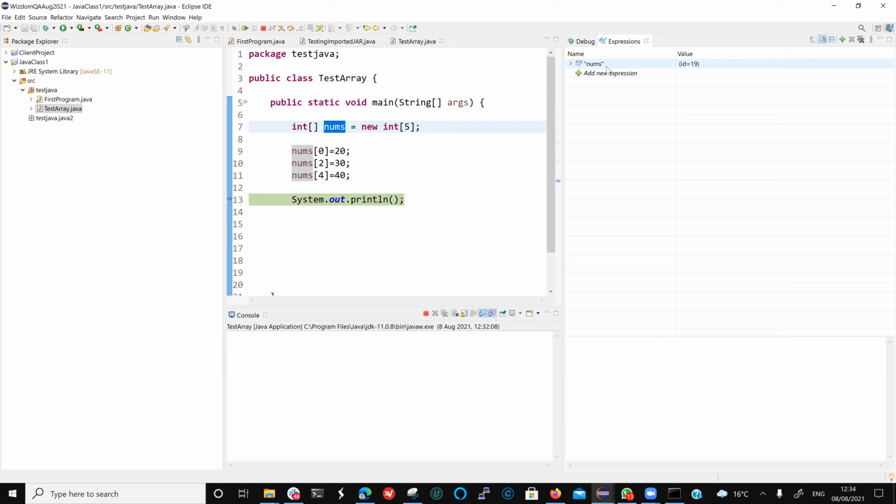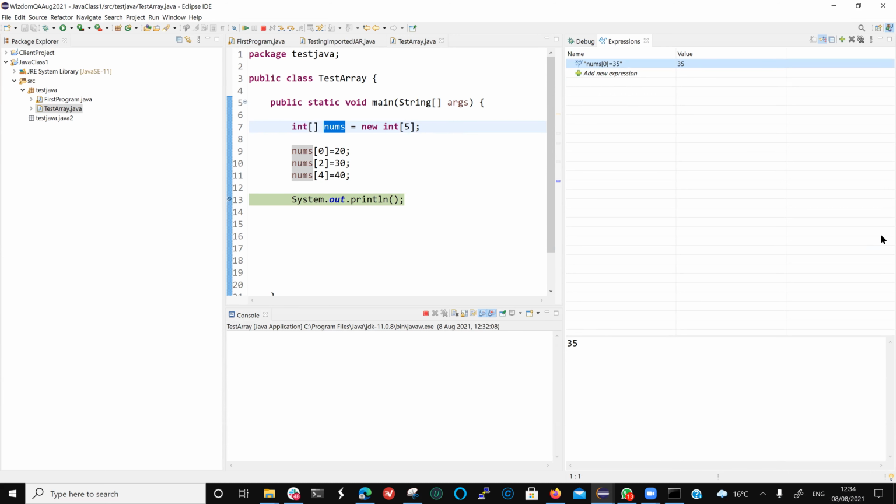Now, if I click on this, you get all the values. But that's not it. Just watching the values is not what I want. This watch system can let me manipulate the data at runtime. Meaning, I can say nums of 0 equals 35.